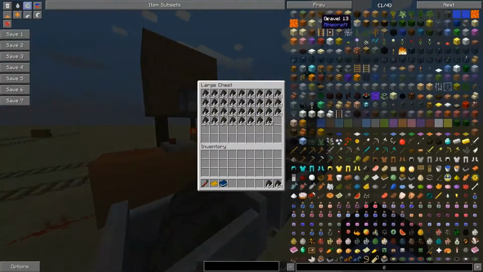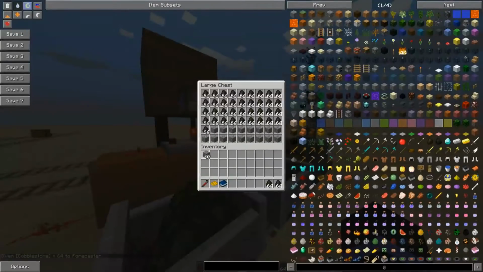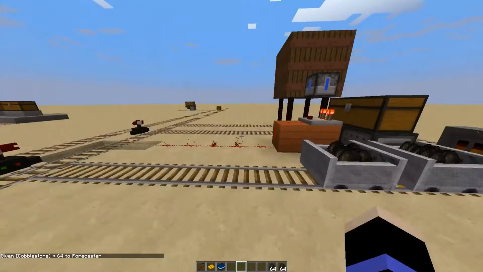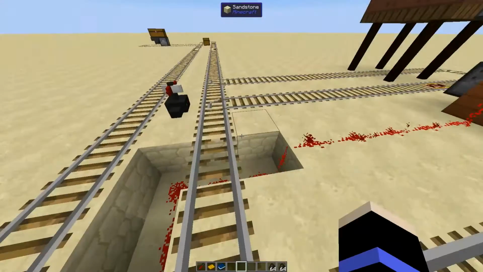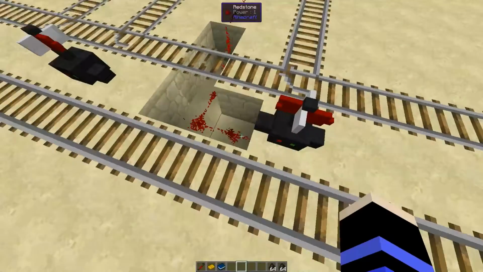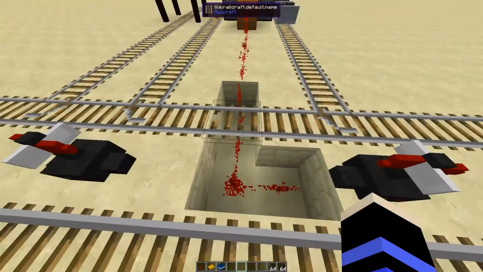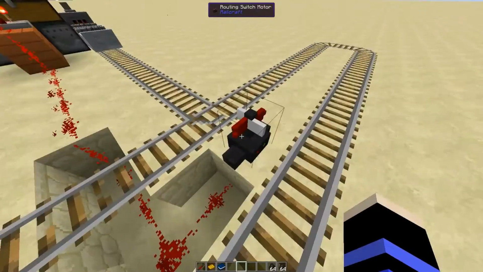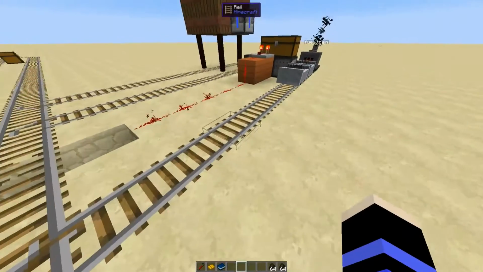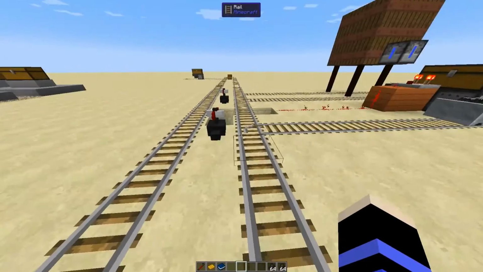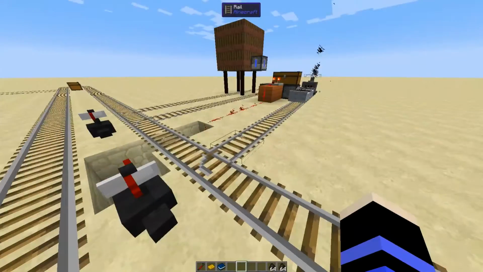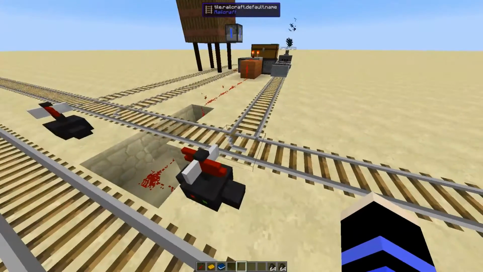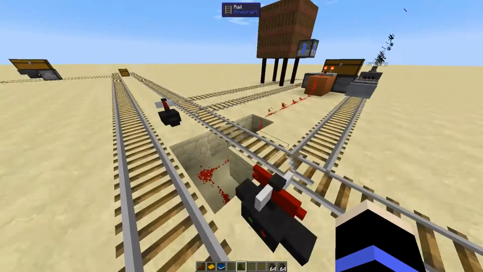Now I'm going to grab some cobblestone and fill these to make sure that it doesn't stand there too long. And we can see now that the signal is strong enough to power the switch again. So the next time around, the train will pass by the refueling station again.